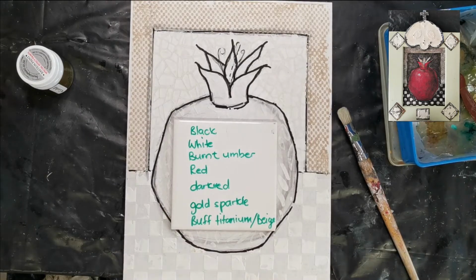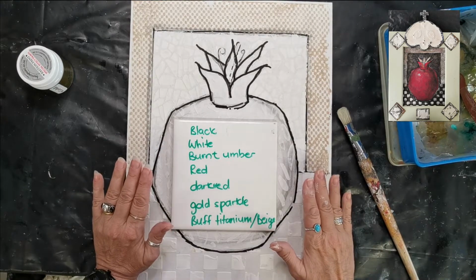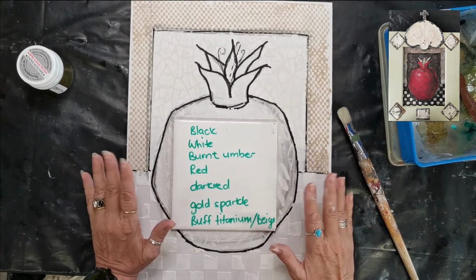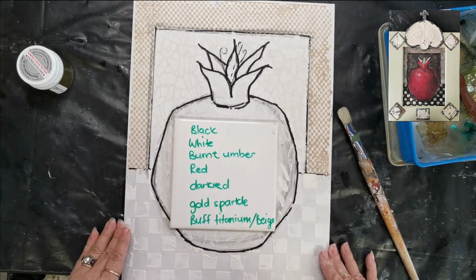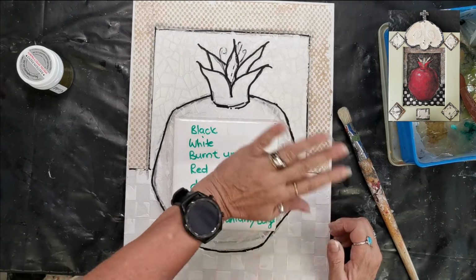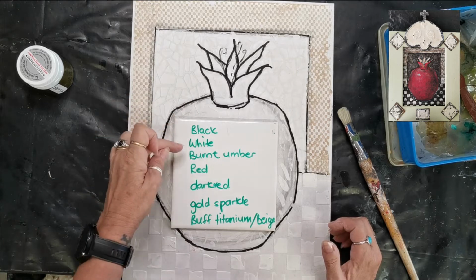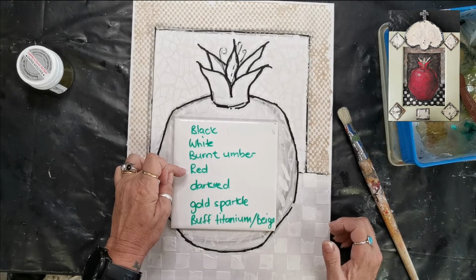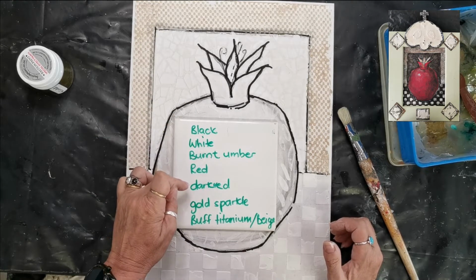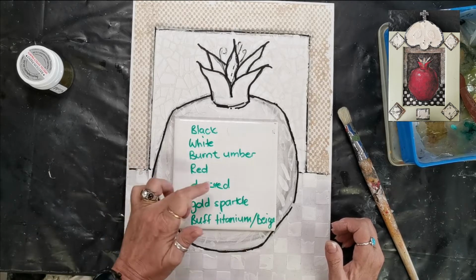Okay, this is going to be very straightforward. I'm not going to use a lot of colors. You can use your craft paint as well for this, or your artist acrylics, doesn't matter. I'm going to make it very, very easy. So you're just going to use black or a Payne's grey, white, burnt umber, a red, cadmium red, a darker red like alizarin crimson or something. Maybe I'm going to use that.